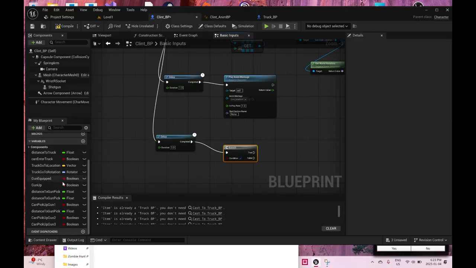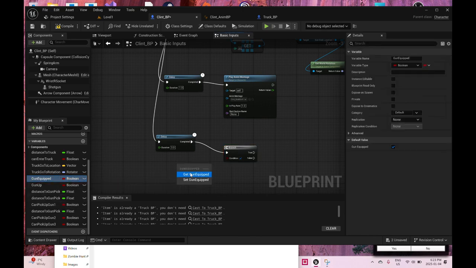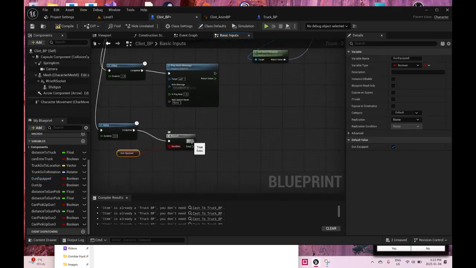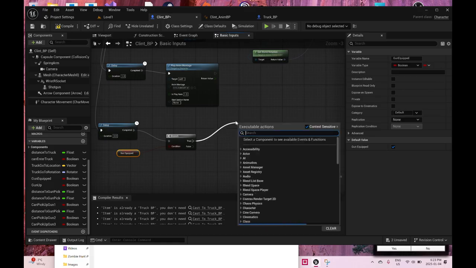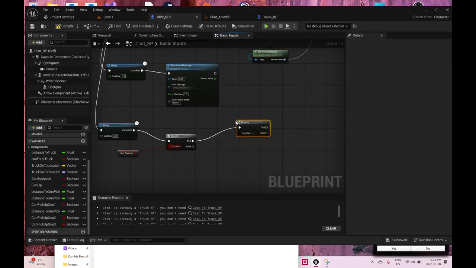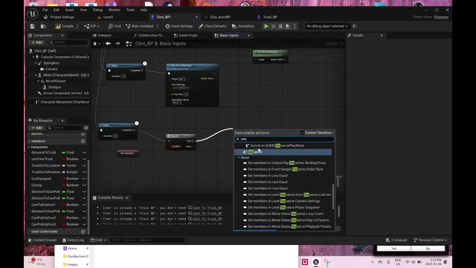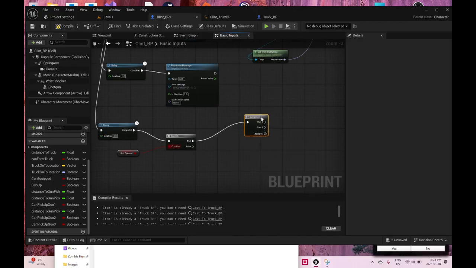If gun is equipped, create a branch. Oh no, not a branch. Sorry, sequence. And I'll create another sequence.